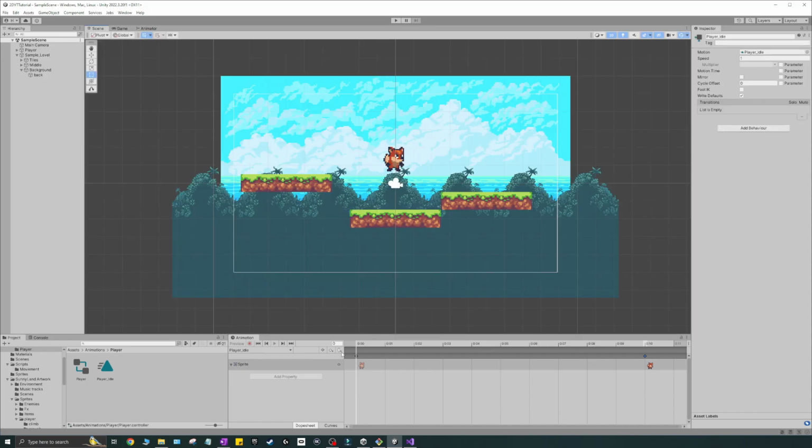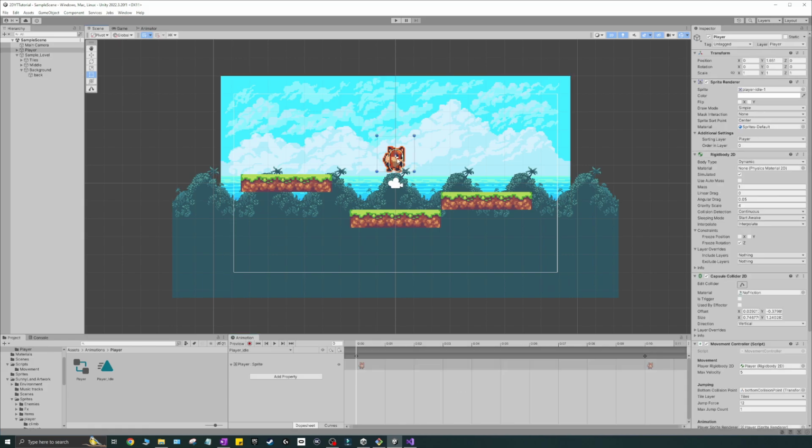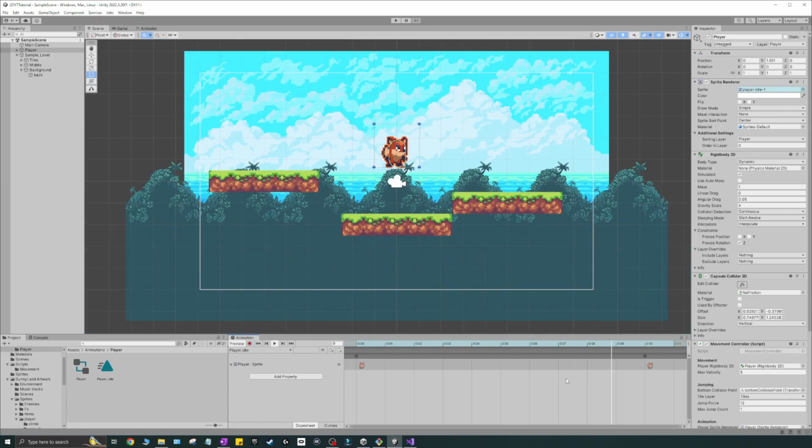So let's go back to our scene view, and I'm going to zoom out a little bit. I'm going to click on the player, and I'm going to run this. And you'll see the player is jittering about. That's perfectly normal since we just have 2 frames, right? But at least it's working. So now I'm going to go back and add more of these at 0.20 and 0.30. And I'm going to run this, and you'll see the player, it's working, but it's a little weird. It feels like it's missing something.